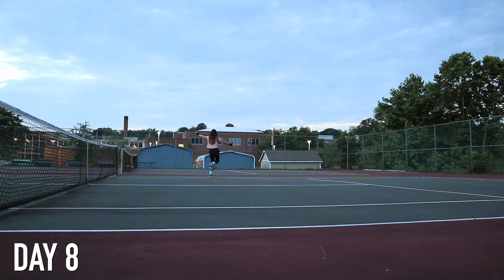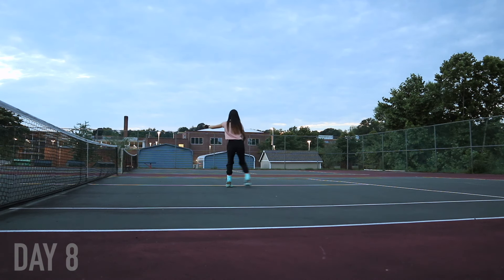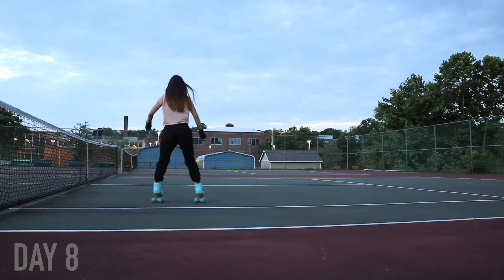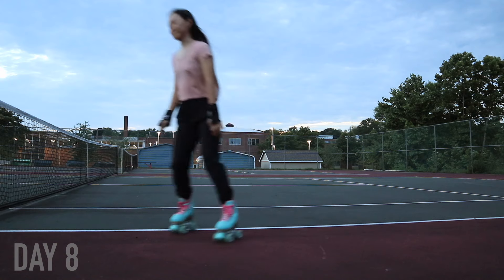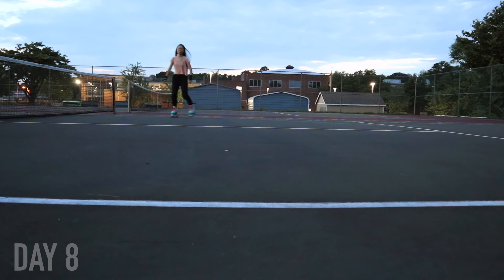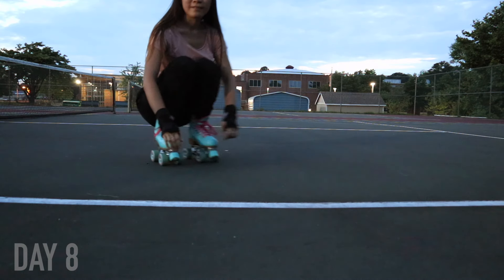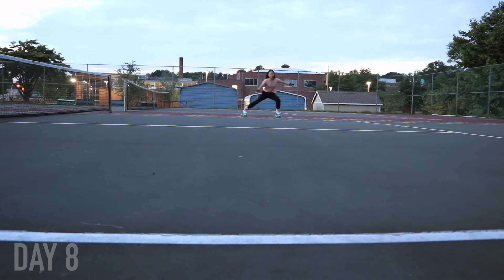So we're at the halfway point of this 14-day journey. On day eight, I played around and worked on a lot of things I'd been practicing. My one-foot balances are definitely improving — I can pretty much go on one leg for at least half of the tennis court area. I was also playing around with my loosened trucks and spinning a little easier. I also tried this little pivot-type move — kind of like a toe stop pivot but with my whole foot, then lifting my other skate. I'm not sure if you're supposed to do it, but it was fun. I fell on my butt a lot doing this, but I was already so close to the ground it wasn't a big deal.